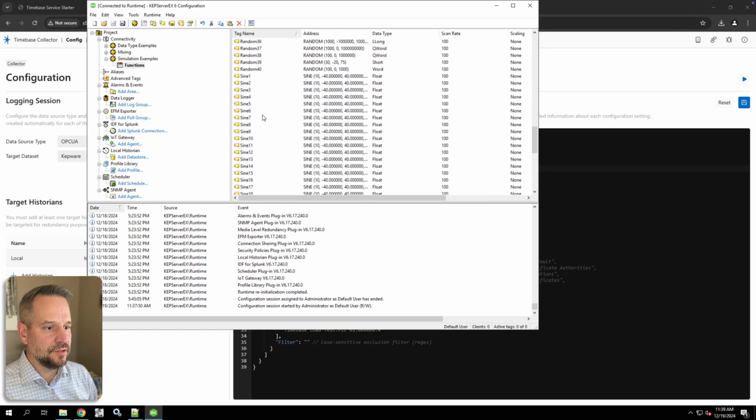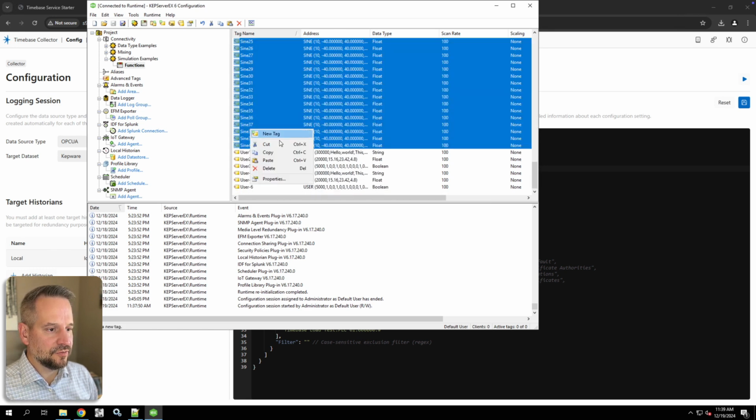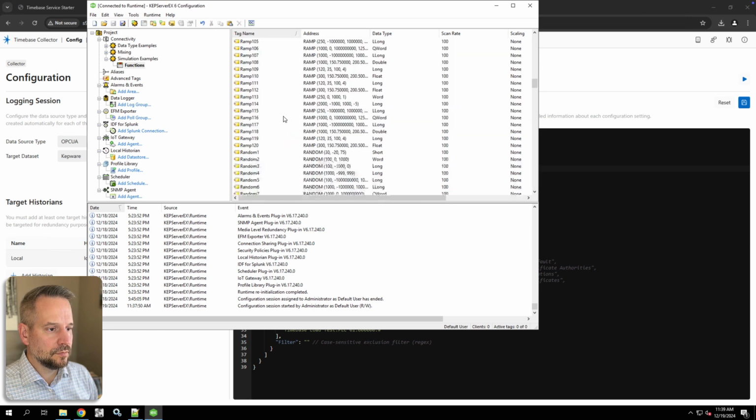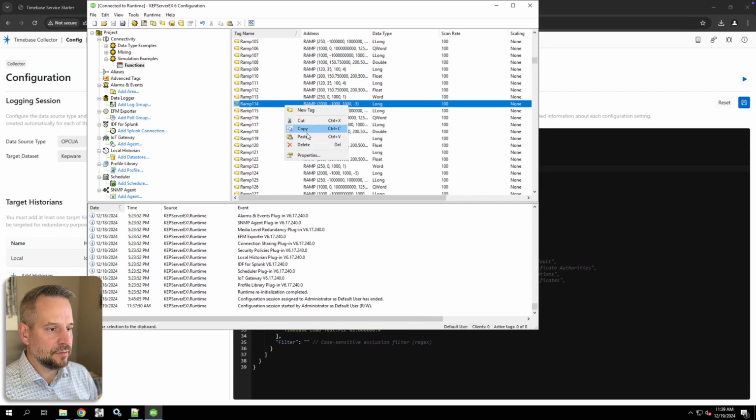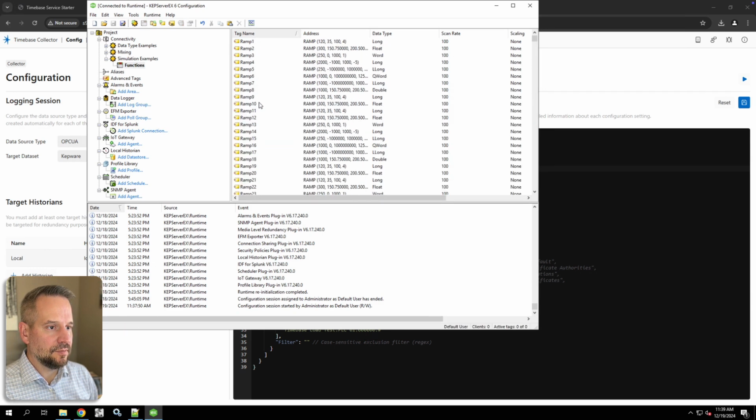In fact, let's do that. Let's take a look at a larger tag volume. I don't know how many I have, but I've got quite a few at this point. And maybe we'll just do it one more time with this large mass of tags.